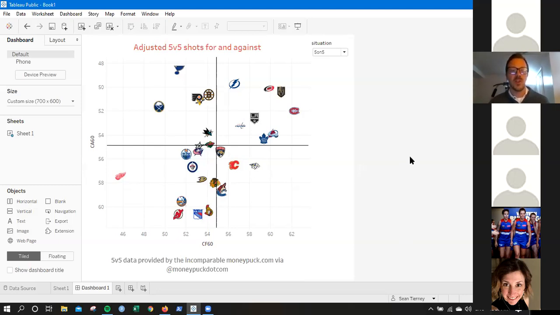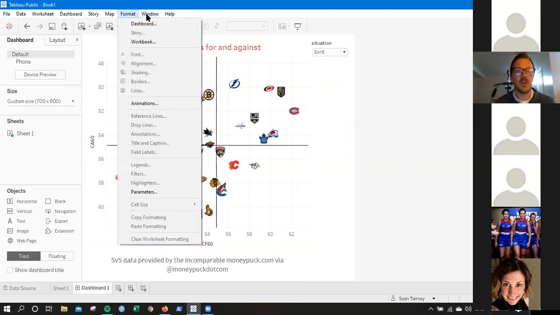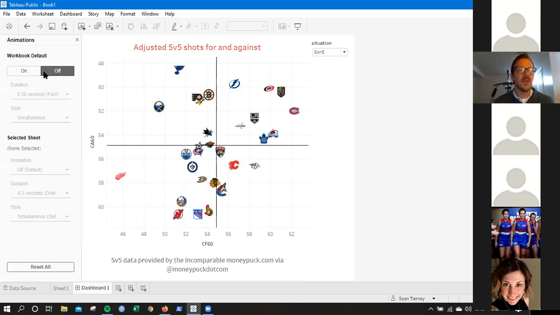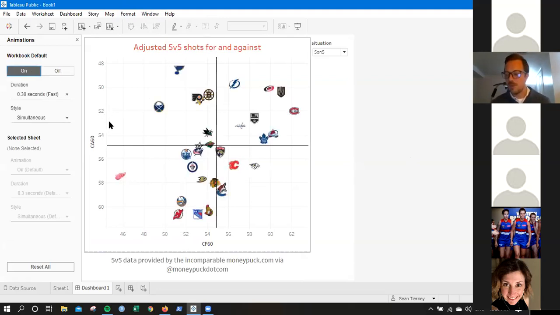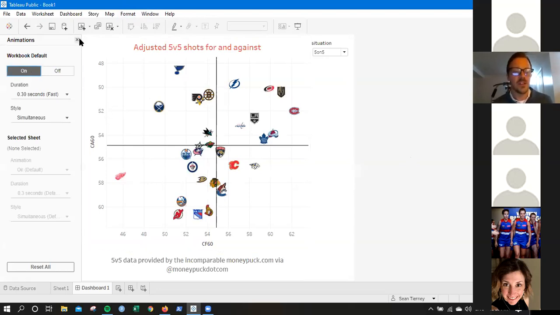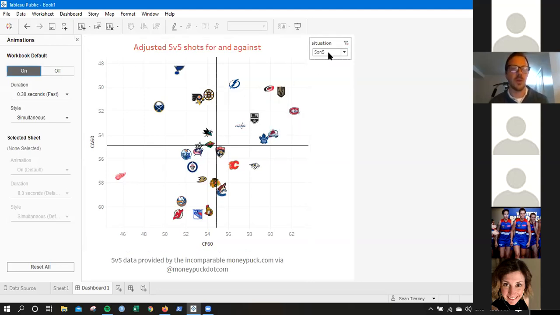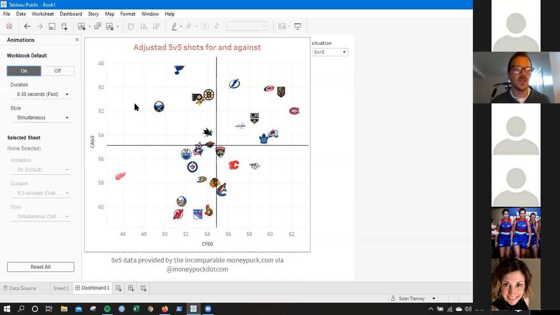One more thing before we save it online, just so you can see a really cool feature that I've been sort of obsessed with the past few days: in Format at the top, Animations. Just click on it so you can see it. It auto sets to off, but you can click to on. And then Tableau will automatically animate based on the data that you feed to it. Because this is just sort of a first Tableau shot, it's supposed to take you from nothing to something. I won't get stuck in here, but if you leave it on, I just want to show you how this can start to appear. We have it on as fast and simultaneous.